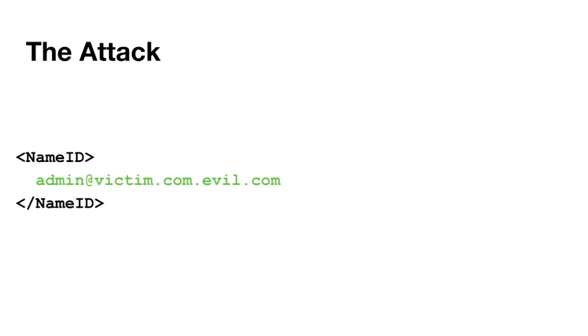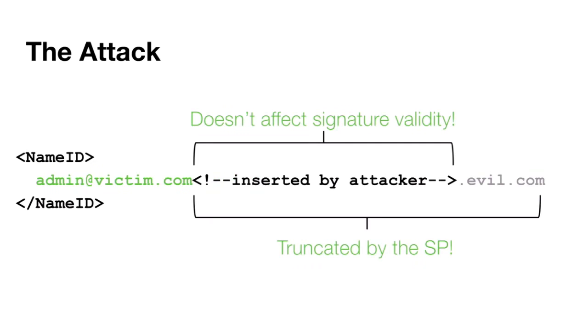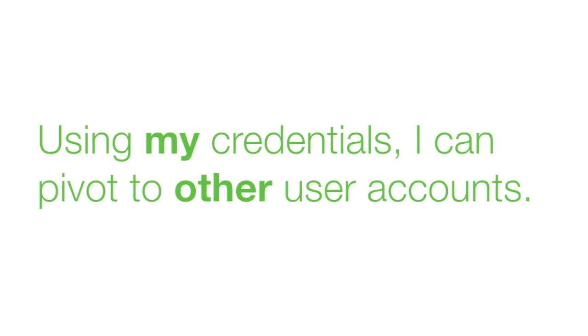So our attack is simply taking a section of XML that looks like this and inserting a comment into the appropriate location. The result is that when this is processed by a vulnerable SAML SP, the comment would not invalidate the signature, but would still cause the subject's user identifier to become truncated. So in this example, authenticating as the user admin@victim.com.evil.com would allow an attacker to truncate the name ID to a completely different user like admin@victim.com. In other words, the comment is acting very similarly to null byte attacks. It gives me the capability to truncate my own credential in order to become other users.